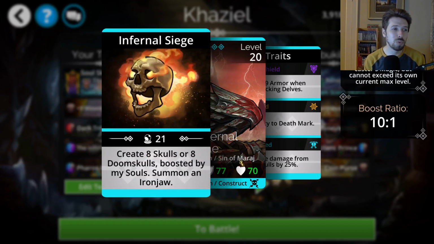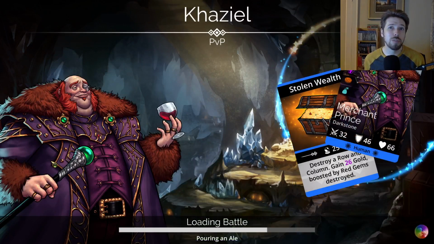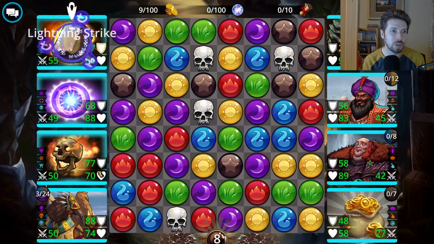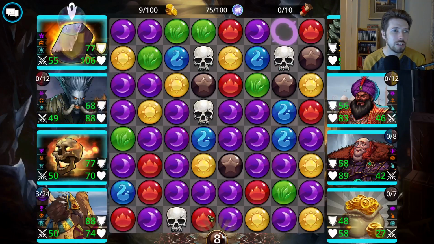Now, what this troop does is it will create 8 skulls or 8 doom skulls boosted by your souls. And the boost ratio is 10-to-1, so a tenth of your souls will be added to the skulls that are created. So with one Pharos Ra in the team here, you can get a maximum of 100 souls, which means that a tenth of that is going to be added to the skulls that you're going to generate. But you need to get those souls up there before you cast the Infernal Machine. I already have it full right now, but we would only create 8 skulls, and there isn't much of a chance of that connecting a 4 or 5 match.